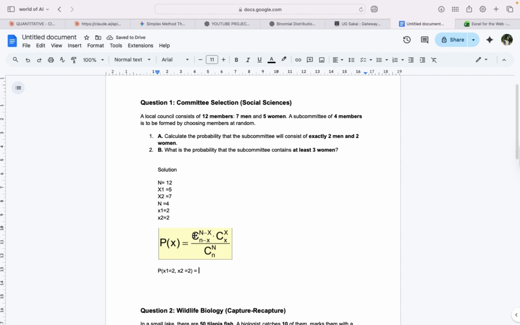and we are saying that our computation of n minus x, that's the population size minus the selected numbers, right? There are 7 men and 5 women. Out of those selected, they are saying the probability that exactly 2 are men and 2 are women, right? So this is our n minus x. So this 2, but then it's 4 here. So we say 12 minus the 4. So we put this one into brackets.